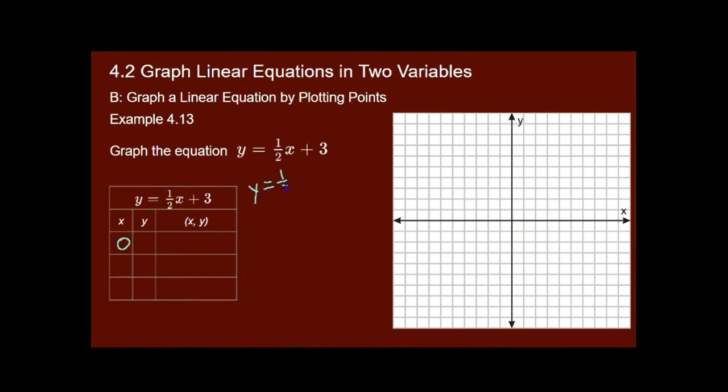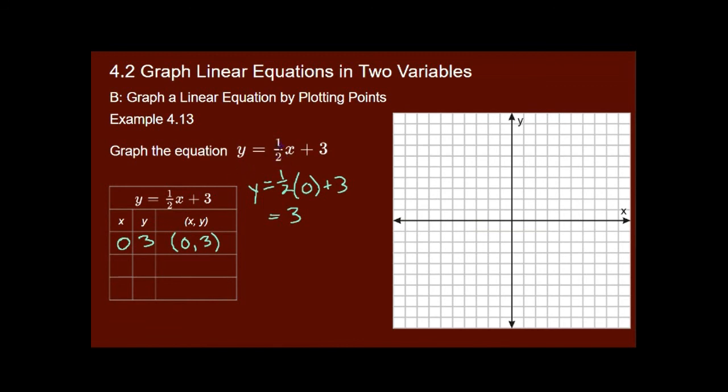So y is equal to 1/2 times 0 plus 3. 1/2 times 0 is 0, plus 3 is positive 3. So my first ordered pair is 0, 3. Now if I put a 1 in for x, I'm going to end up with 1/2 plus 3, which is 3.5, which is fine, but not as precise when graphing. And that would be a lot messier if, for example, I had 7/8 as my fraction, or if I had 5/7, right? So even though this is an easy one because it's 1/2, to show you how to do this, we are going to wisely choose our x.